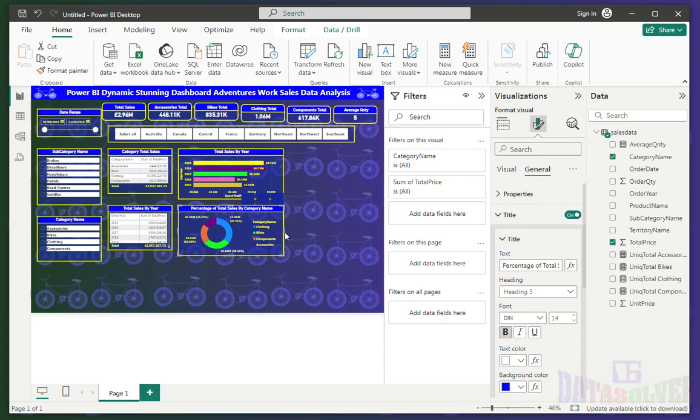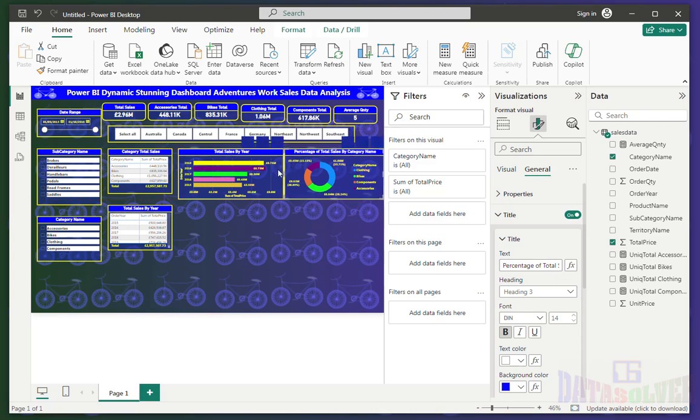It's going to be positioned to the side of this one. Also, we need to change this title to total sales by order year.